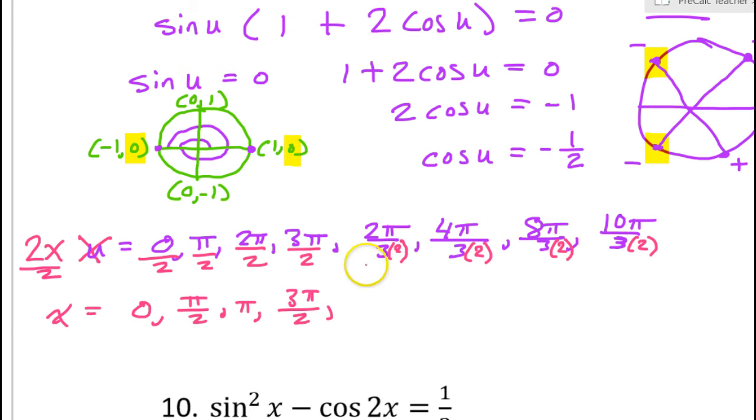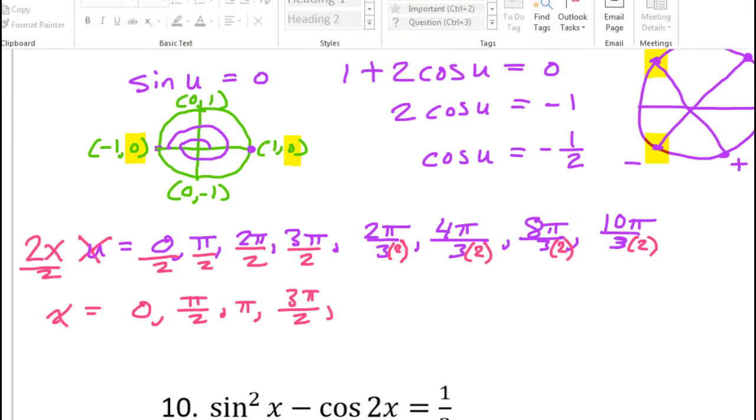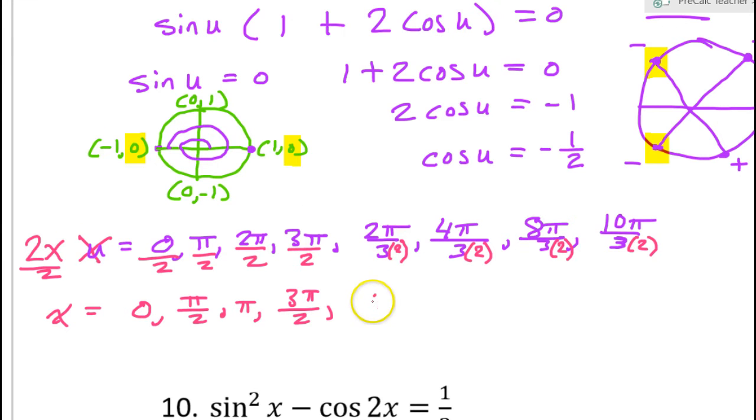Okay, now let's be careful. I'm going to write something down and then I'm going to erase it. Because this is going to be 2 pi over 6, right? But this reduces. This 2 pi over 6 reduces down to pi over 3. So I'm just going to erase it and put pi over 3 instead. Okay, and something similar is going to happen with all of these. I'm going to show it one more time, and then the last couple ones I'll do it in my head.